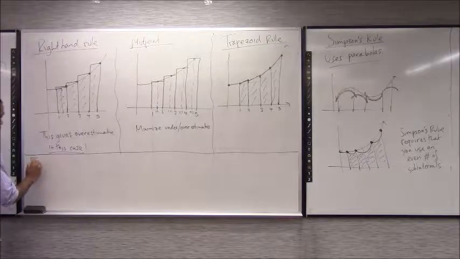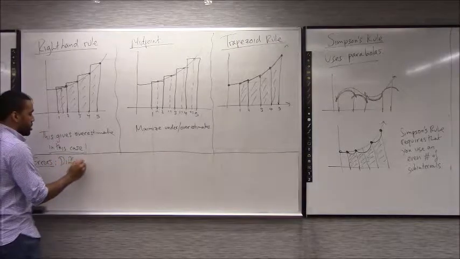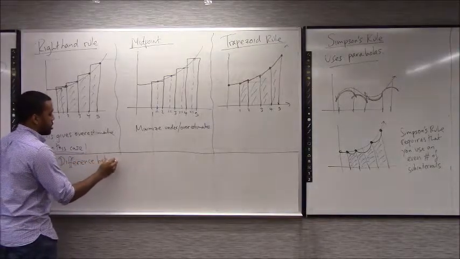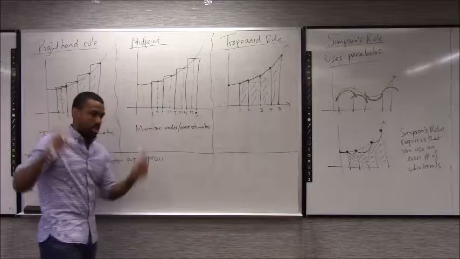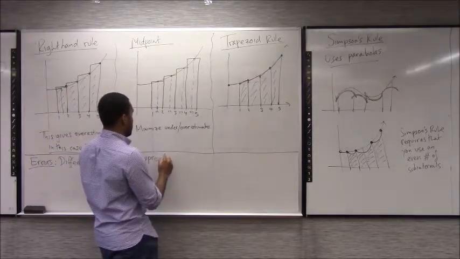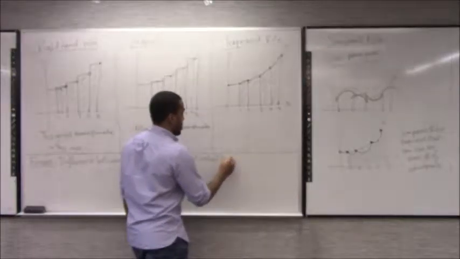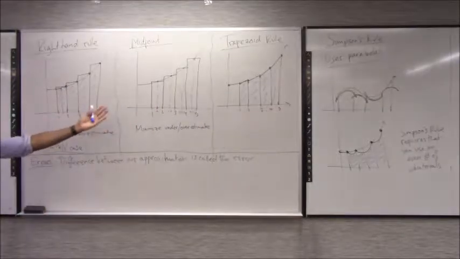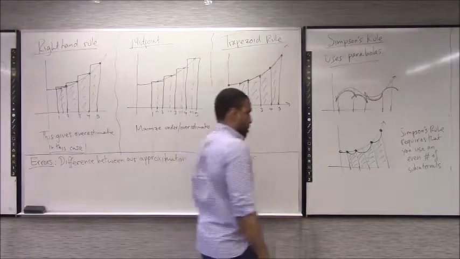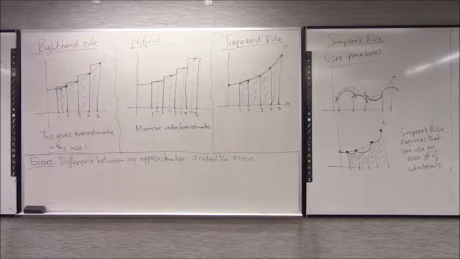Errors are going to be important. Right? The difference between our approximation and the actual answer is called the error. Right? That's a technical term, it's called the error. And it turns out we can actually compute the error of each of these methods. That one takes a little bit higher calculus than we've currently looked at. I mean, after we look at series, we can do a little bit more.